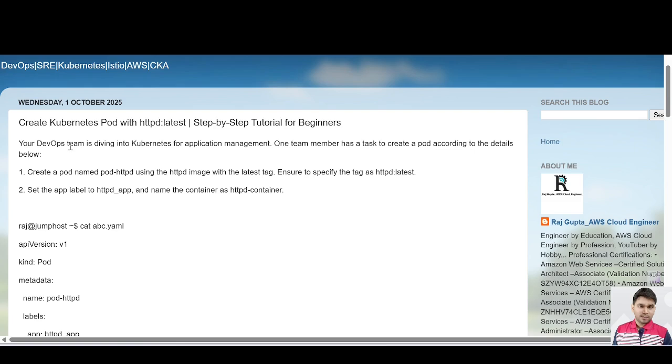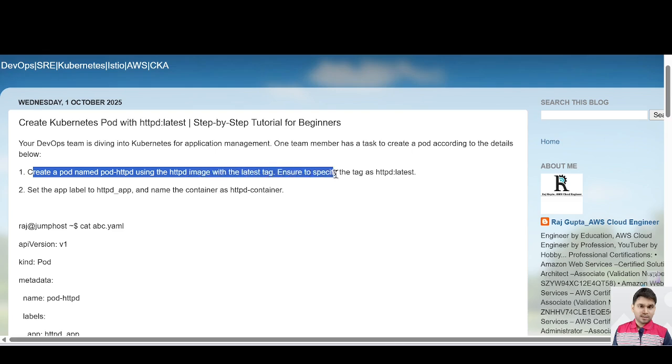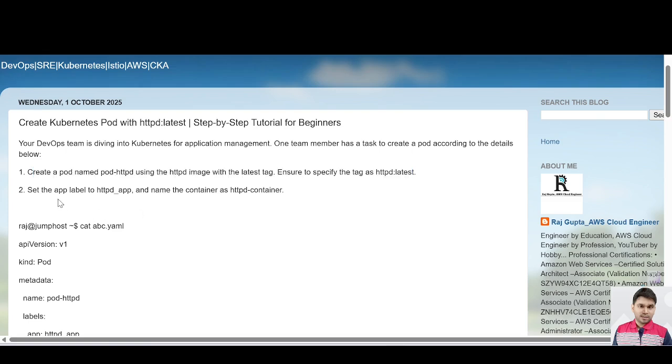The requirement for the pod: create a pod named pod-http using the httpd image with the latest tag, and ensure you specify the tag like this, httpd:latest. The second requirement is to set the app label to httpd_app and name the container httpd-container.